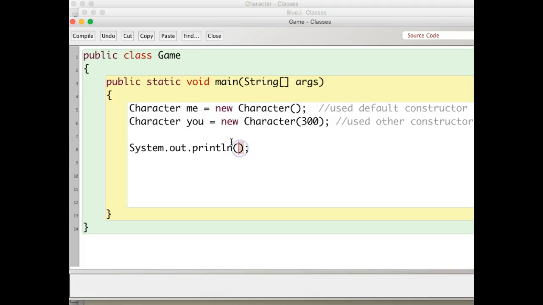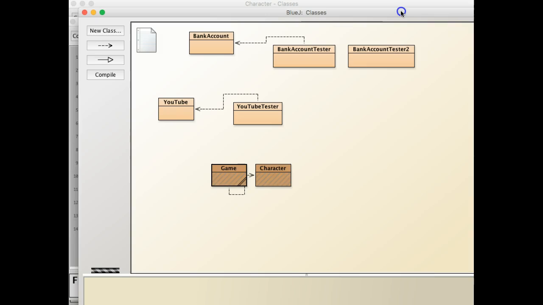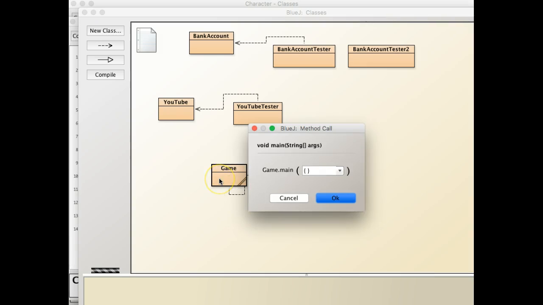What I can actually do is access me's HP by just doing this. This is a field. If I want to know how many HP are in me, all I have to do is do me.hp, and that will allow me to see that it should have 50, because that's what I made it for my default constructor.